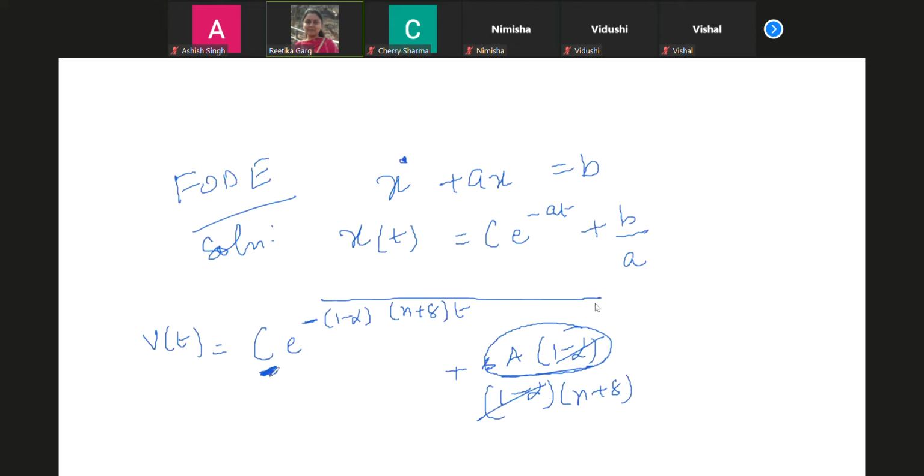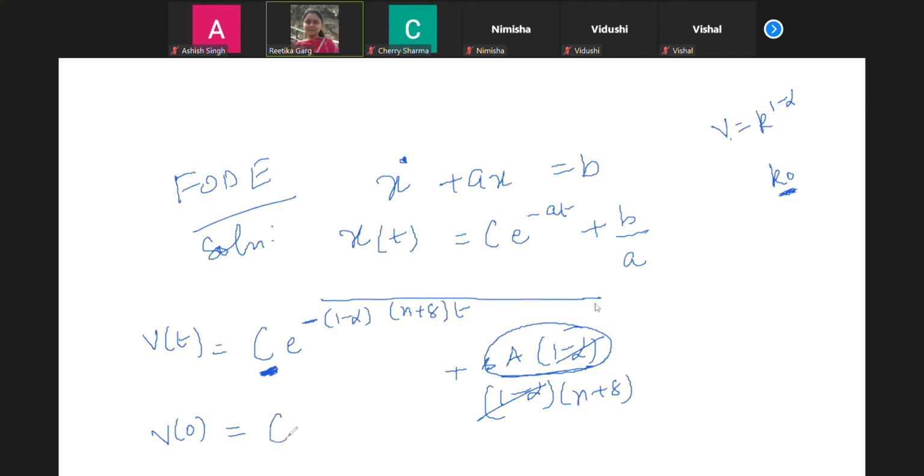You will be able to discover this constant c if one of the boundary conditions is given to you, and let us say the initial value v naught is given. Why do I say that? Because in the question, the initial value k naught was given to us, right? And as we just defined, v is equal to k to the power 1 minus alpha. So if k naught is given, then v naught is also given to us indirectly. So I evaluate this v at time period 0, because I know the capital stock at time period 0, that is given in the question. Instead of t, you evaluate it at t equal to 0.